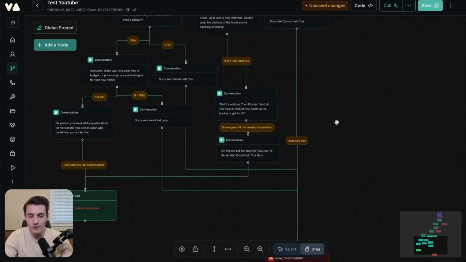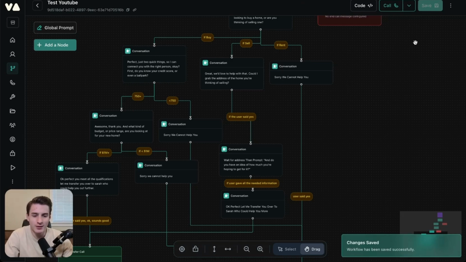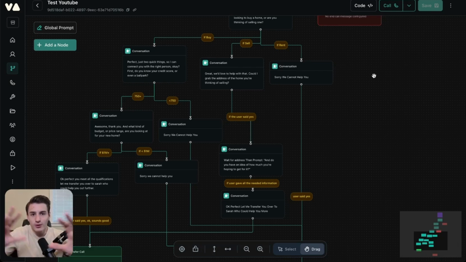Same thing with all of that. And the cool thing about workflows compared to a single prompt agent is you're able to save a lot of money if you take the time to set up everything. Because with a single prompt agent, for the whole entire prompt, you're using one model. And usually you're wanting to use the best model, which is GPT 4.1 or GPT 4o. And that gets a bit costly in the end if you're trying to have the cheapest AI agent.